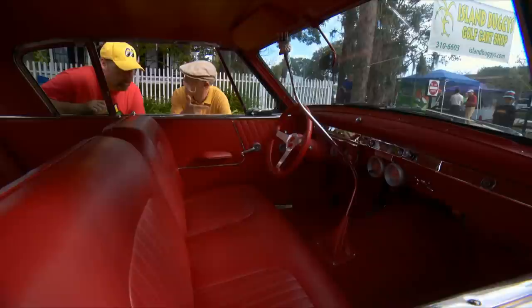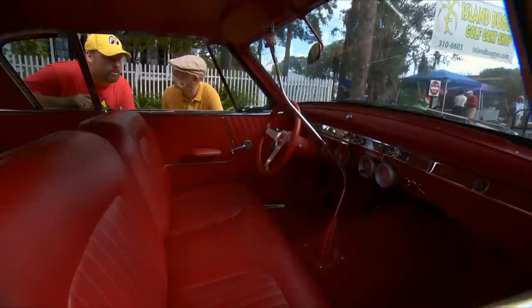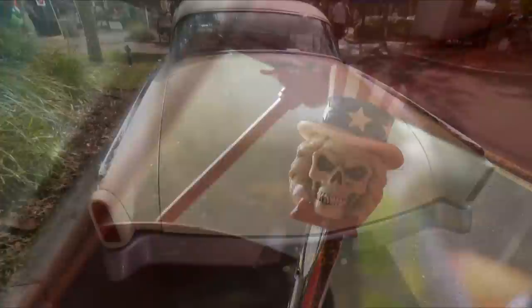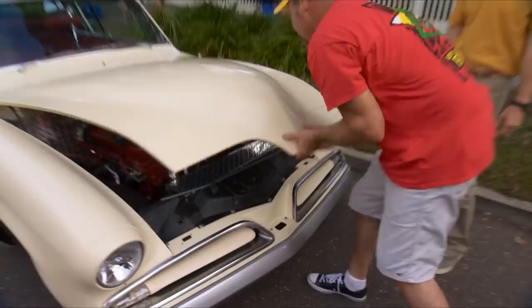Those look like Impala hoods — were those stock? They were stock. It kind of reminded me of a '57 Chevy. I really love the dash in these things — I didn't change a thing on the dash. And that is how the armrest was in back — it didn't fold up. It's a four-passenger car, or a little kid sitting on the armrest — five-passenger car. And Reggie, this is beautiful — you debadged it. Yes sir. And it looks like you sucked the bumper in here too. Correct. But stock taillights? Stock taillights. Well, like I say, $259 originally — but let's go see what it is under the hood. Not a $259 Studebaker.